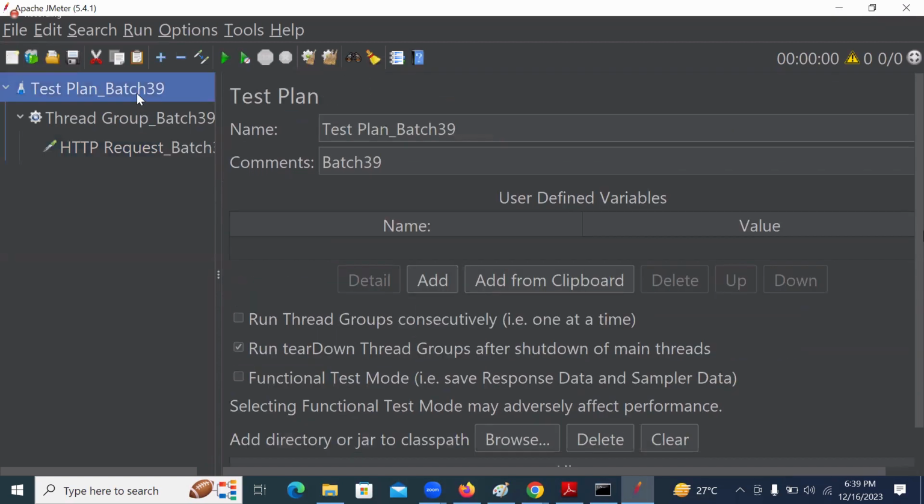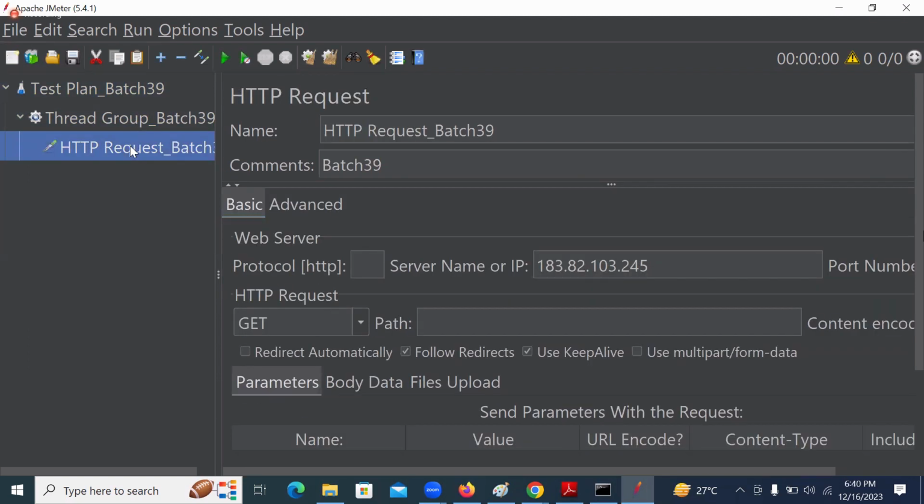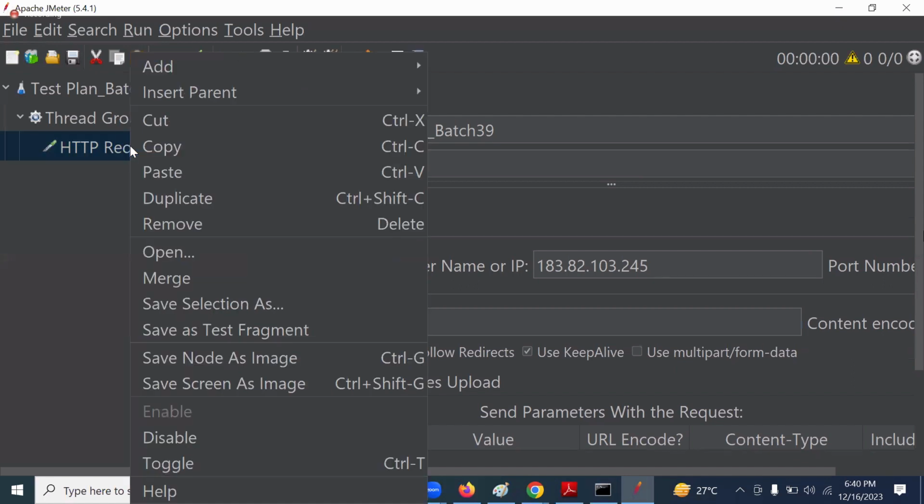We have the test plan, the thread group, and the sampler. Now, from the sampler, what is next? Listeners. Listeners are used to provide different types of predefined reports related to performance testing. Previously, we worked with TestNG. Remember, we used TestNG to generate HTML reports.